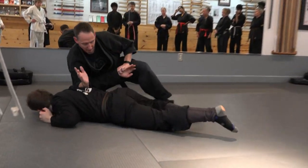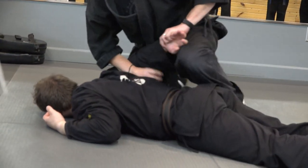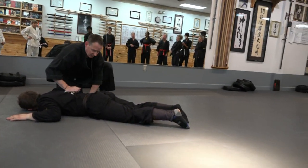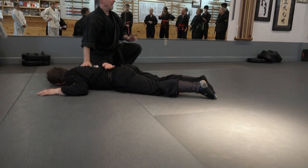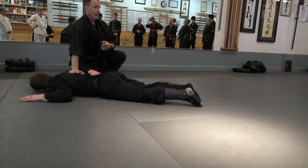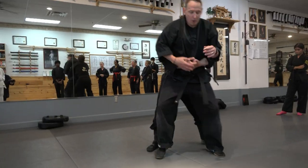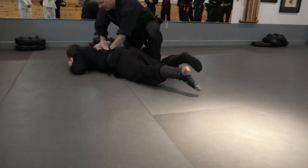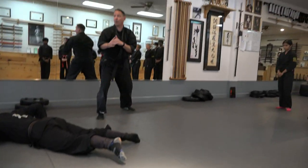Now, once you get him down on the ground, entirely up to you here. I mean, it really doesn't matter what you do. You can leave this lock on and break them. But I like to think about if I got him on the ground, I don't want to stay on the ground. Because I don't know who else is going to attack me. Boom, we do all these things. Down, down, down. You take him down, maybe you launch up, bust his ribs, and then see who's next, right? Run away. Okay?